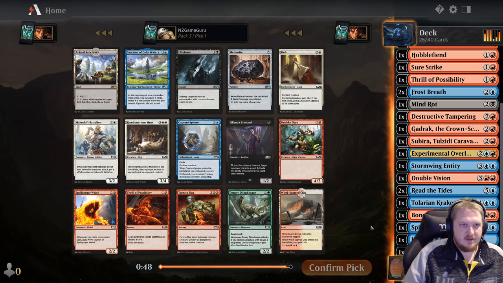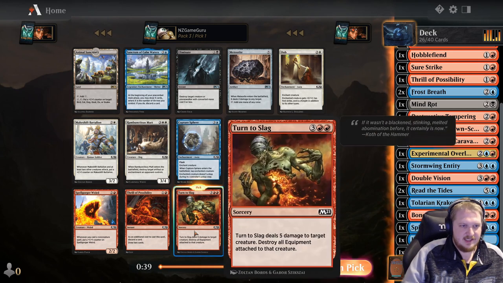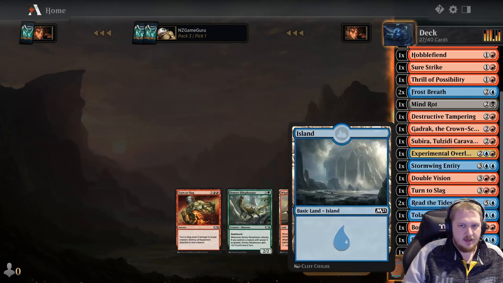Pack 3. Animal Sanctuary is not what we're looking for. In fact, none of this is very good for us. We'll grab the Turn of Speed. It's actually a decent card for us. So I'll pick up a Turn of Speed.